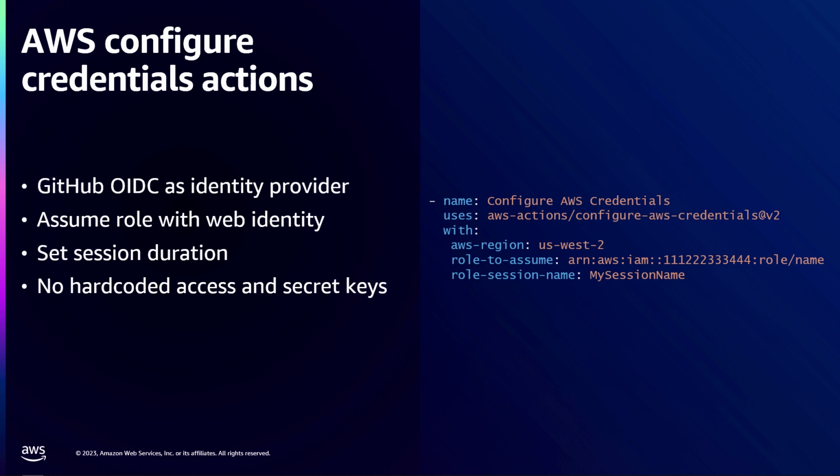This is also another work we did with the GitHub team, when GitHub added OIDC, or OpenID Connect, as the identity provider. And that allows you to basically authenticate to IAM using your GitHub credentials. And then from there on, you can specify the role that you want to use, set the session durations, and now you no longer have access key and secret key within your repository. Again, really want to change that perspective in how you develop your applications.